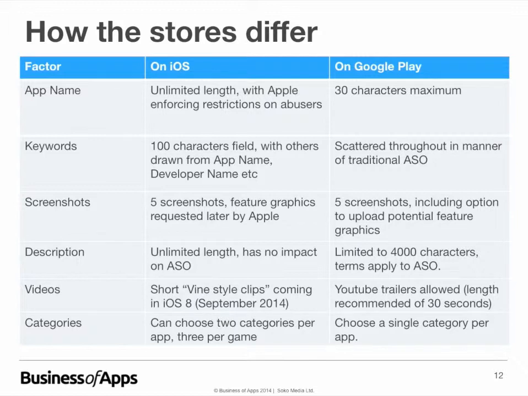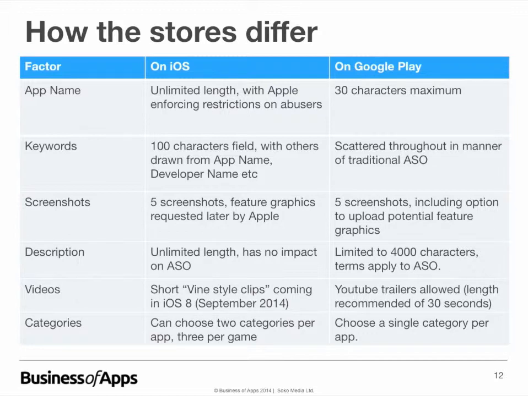Whereas on the other hand, Google Play has a 30 character maximum limit, so it does force you to be a lot more considered and composed with your app name. And unfortunately, it does present somewhat of a problem in different languages as well. For example, when I was working at Magic Solver and looking at languages, I always found that German translations of an English app name could end up being quite a lot longer. So whereas Google Play stops you from overly spamming keywords and gives you that handy limit to work with, it also can cause problems because you need to plan around it a bit more.